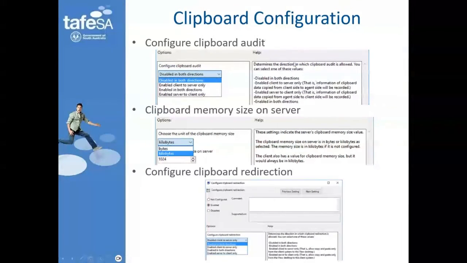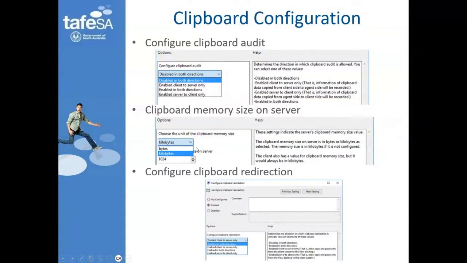Clipboard audit, so it determines the direction the clipboard is allowed. You can select these values. You can disable in both directions. You can enable client to server only. That is, the clipboard data is copied from the client to the server, but maybe you don't want the server to the client. But you can also enable it for server to client or for both. So it depends on how you want it to be.